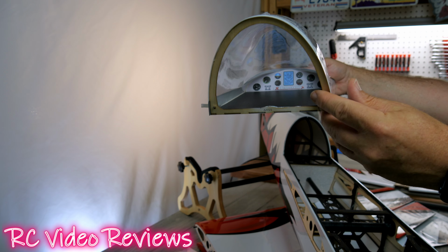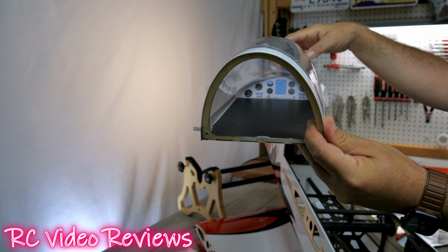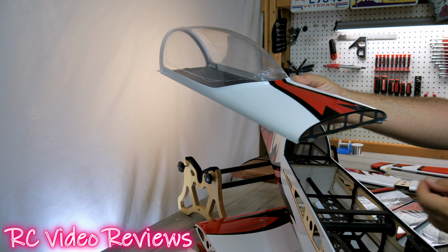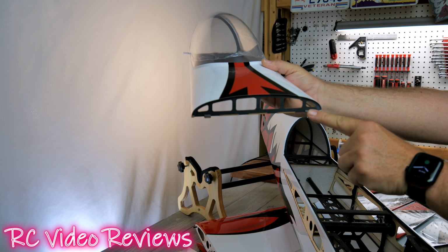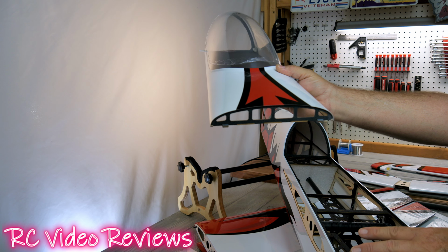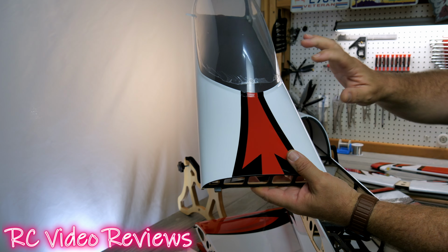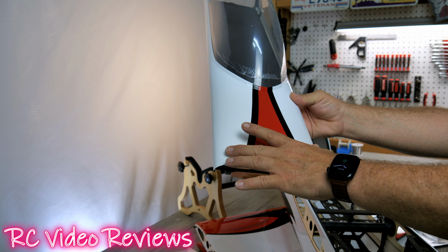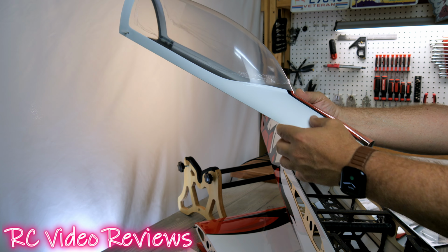Here's a look at the canopy. Nice little cockpit decals right there up front. Slide release right here on the side. And then as far as the mounting system goes, a couple of tabs right there on the front, and they slide into the fuselage. And there's a protective cover right there on the canopy. So very nicely done. The color looks really good. I don't see any blemishes in the paint.